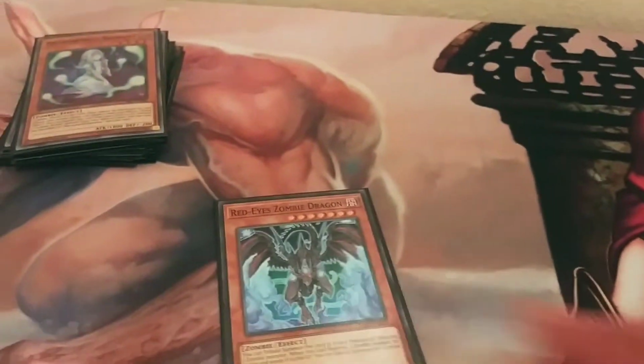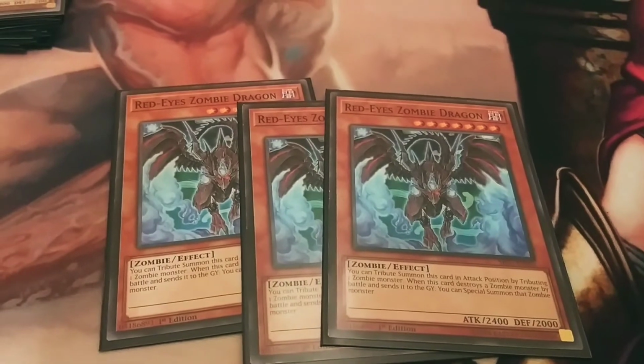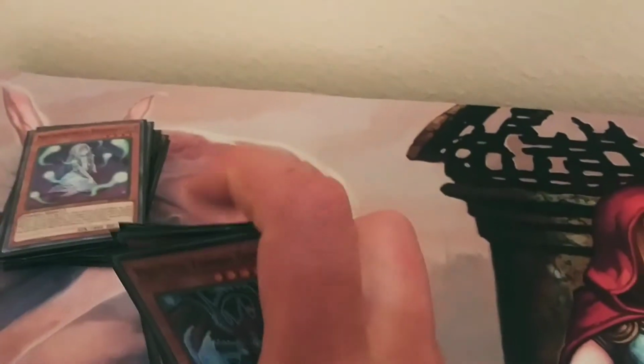Next, we have 3 of the Red-Eyes Zombie Dragons. This is a 2400 beat stick. It requires only 1 monster for tribute to get out. So that's a really quick beat stick, really consistent.